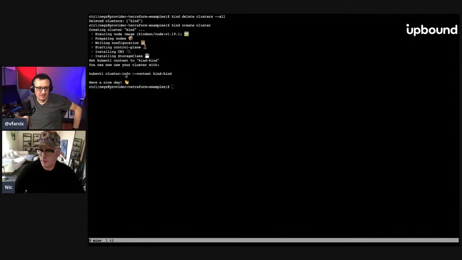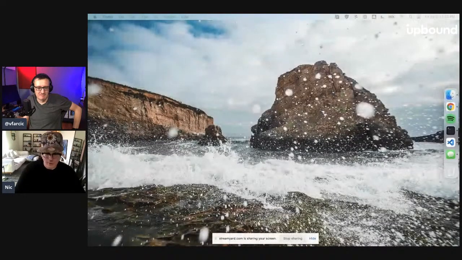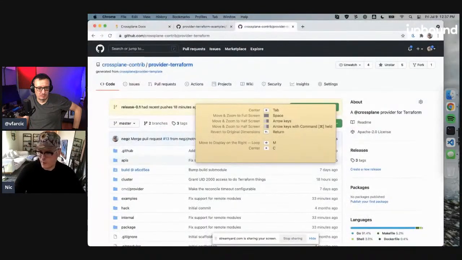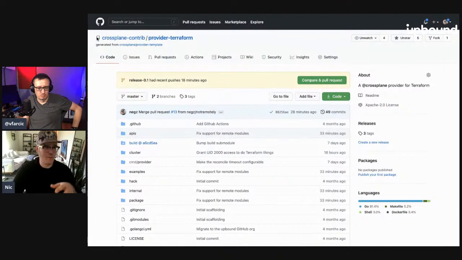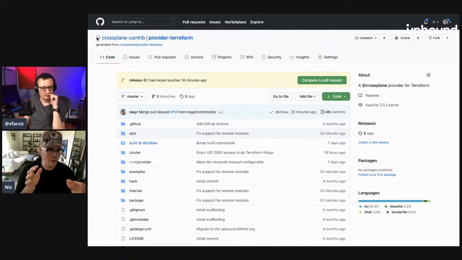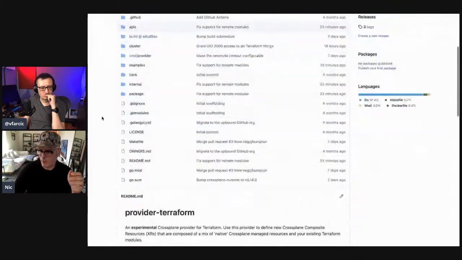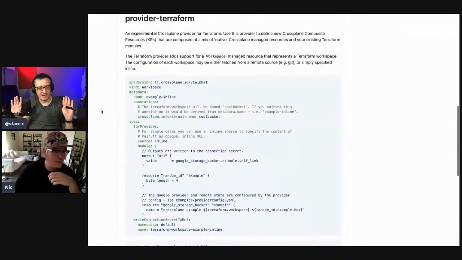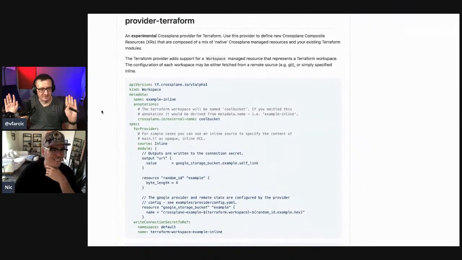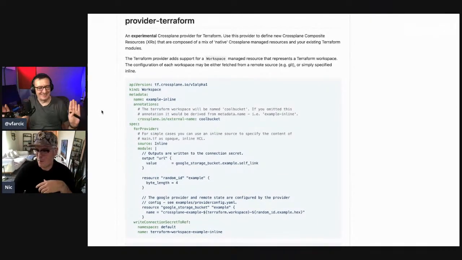Yeah. All right, let me get my screen set up here. And I think maybe an interesting first step. So as I mentioned before, there's definitely a couple of concepts in here that we're assuming folks are familiar with. This video does require you to have a little bit of familiarity with how Crossplane works, a little bit of familiarity with how Terraform works. So this is just the Provider Terraform repo. If somebody doesn't have familiarity with Terraform, that somebody doesn't need this. Yeah, right. I can guarantee you that.